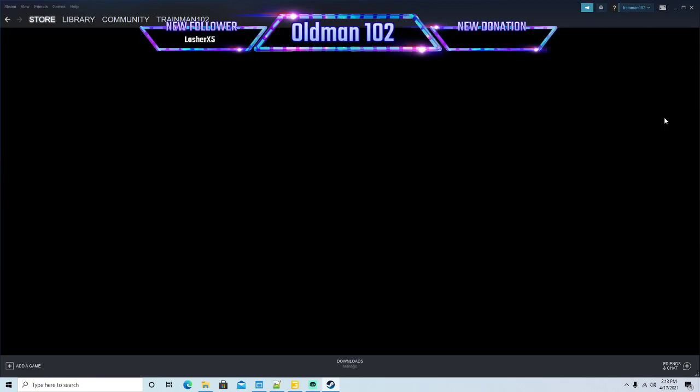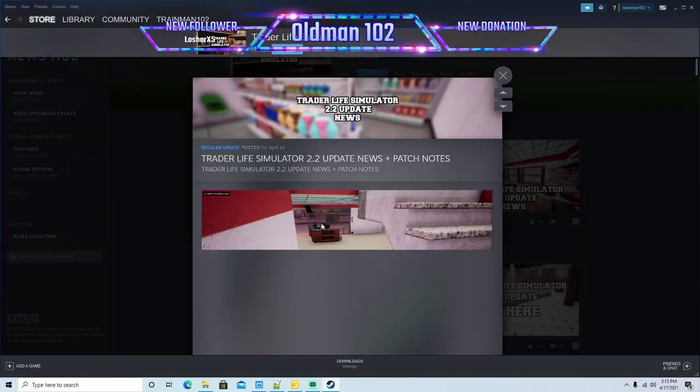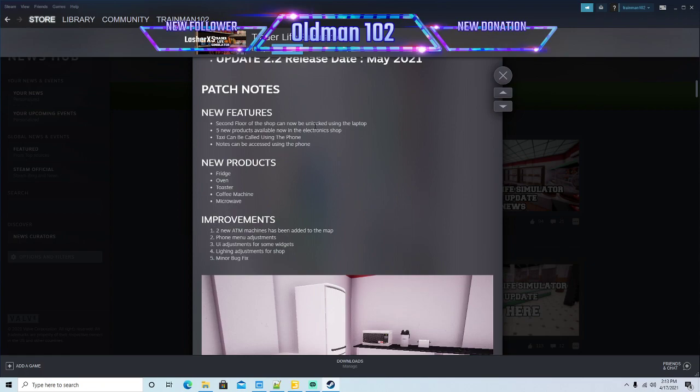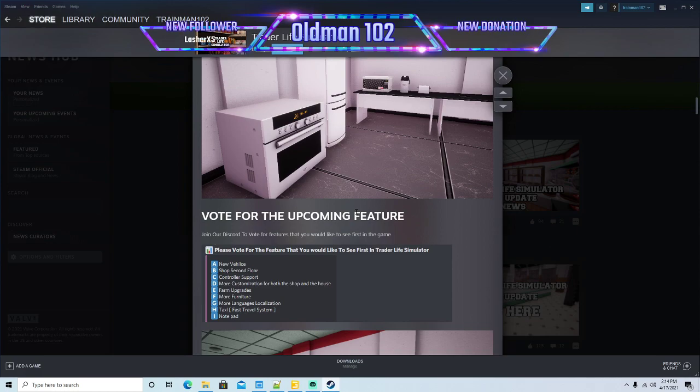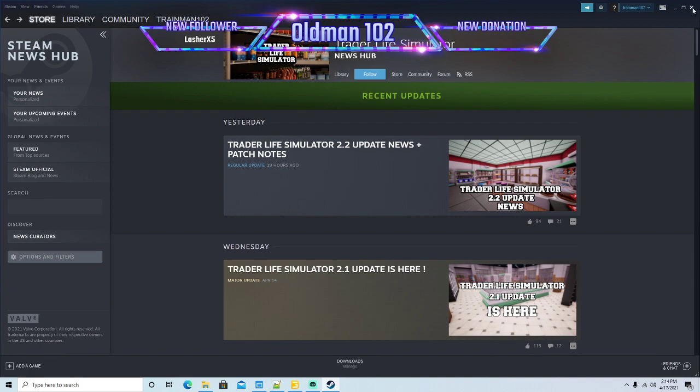And then you can also come in here and view your news, and see what the patch notes are for the update. So second floor to shop could now be unlocked using the laptop. Oh, that's cool. 5 more new products in the electronic shop. Taxi can be called using the phone, so you could take a taxi. That's cool. Notes can now be accessed using the phone. Oh, so you can make notes. I'm going to have to buy the phone. If I could make a grocery list on the phone and then take that to the Jabber shop with me, that would be awesome. We have a fridge, an oven, a toaster, a coffee machine, and a microwave. 2 new ATMs. The phone menu's been adjusted. UI adjustments for some widgets. Okay. Lighting adjustments at the shop and some minor bug fixes. Alright. So yeah, you can go in here and view whatever your update notes are as well.